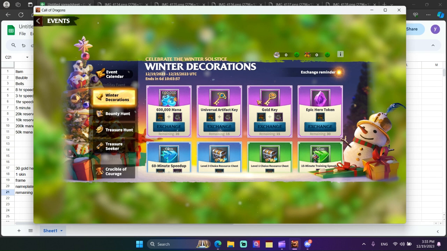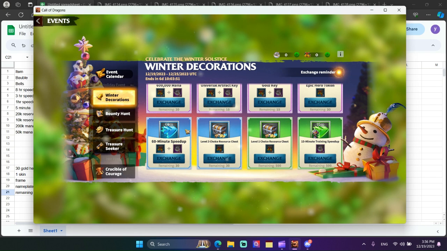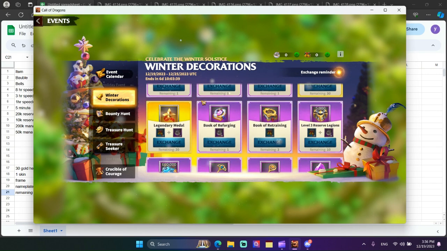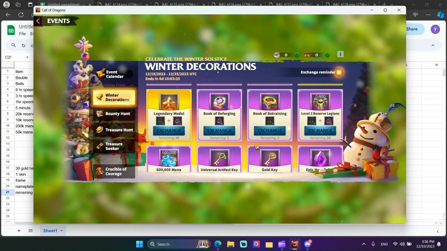You're getting 15 artifact keys, 15 gold keys, 30 epic hero tokens, 30 hours, level 3 chests, level 1 choice chest, and of course 500 of the 15-minute training speed up. Now, so far from what I've seen, the pack only allows you to get just this row and maybe one or two more rewards, and that's it.